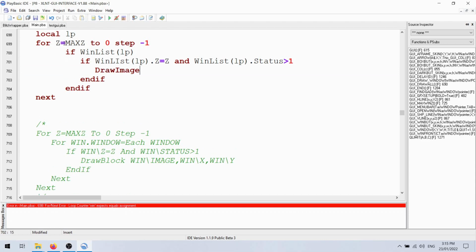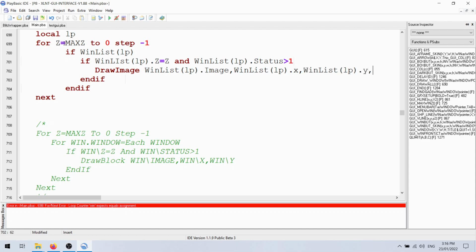Draw image. And this is going to be win list loop image apparently. Win list dot loop dot x. I could point at that and do it, they almost look the same, but I just can't be bothered.